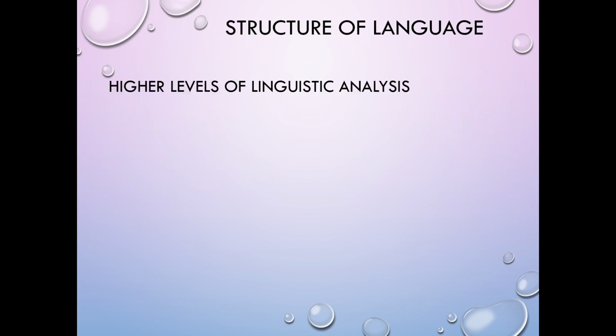So let's talk a little bit about some higher levels of linguistic analysis. This is going to be talking about, instead of just individual words only, we can expand out to phrases or whole prose passages, or sometimes an entire work, like an entire book, you can distill it down to its basic meaning, right? Like, what is this really about? Some people are really good at that. They can read an entire book and they can tell you, in one sentence, really what it was about.